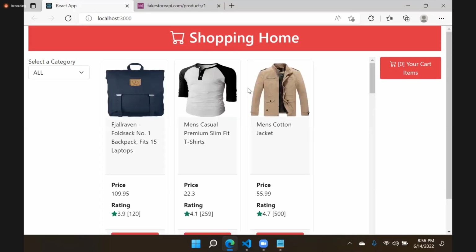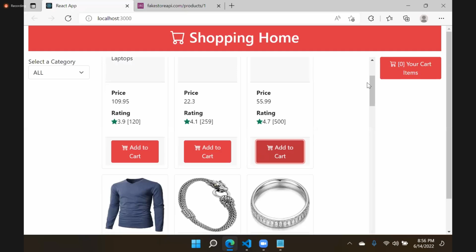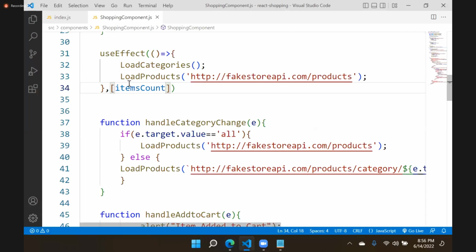We have to design it. We have to redesign it. So here you see add to cart, I click on OK, and this is not updated. Why? Because the component needs to mount again based on the dependency. For that, we need to implement certain logic here. That is what you have to understand in useEffect, how we can manage it.